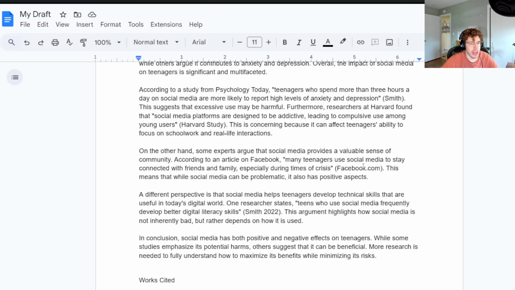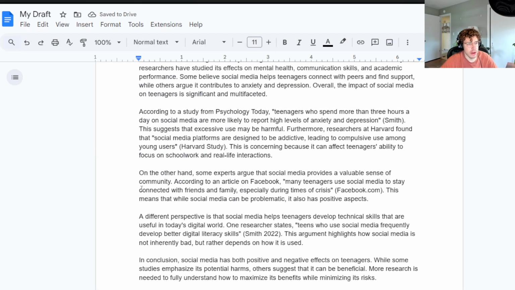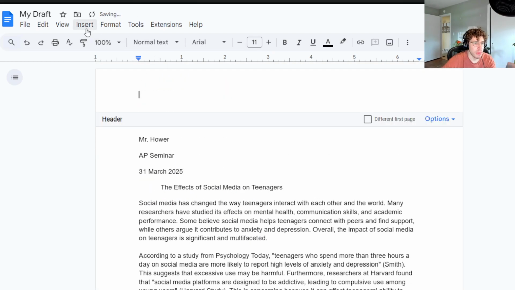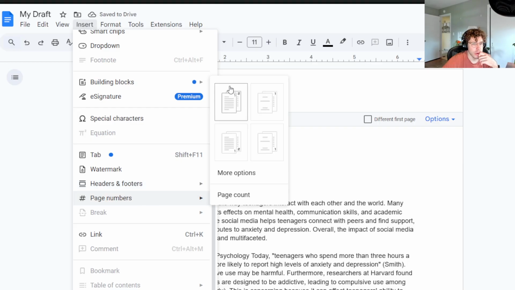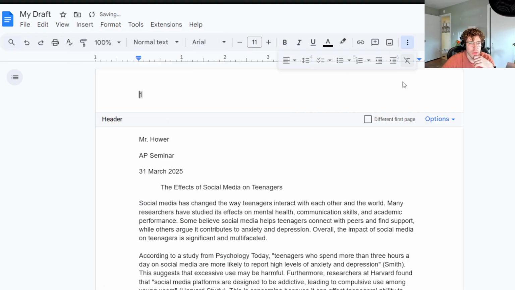If you were to just type in a page number up top here, let's say 1, you're going to notice that it stays the exact same on the next page. We need a page number that changes per page, so we're going to go to Insert, Page Numbers, and this one right here is the one that we want to use. If you have a title page, you would use this one because you don't put a page number on the title page, but oftentimes we will not be using a title page until you get to AP Research. So here, just put that in there. We want to move this over to the right, so we're going to choose our alignment settings and align right, and then we're going to put our last name. So if my last name is Doe, that is what I would like to put here.